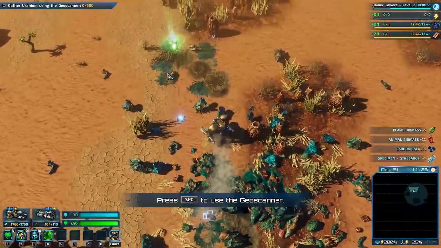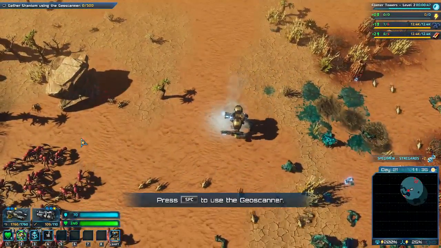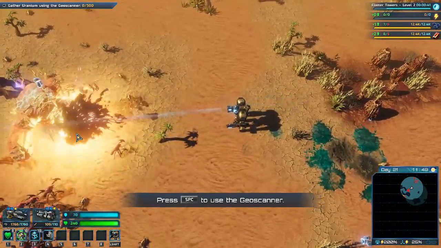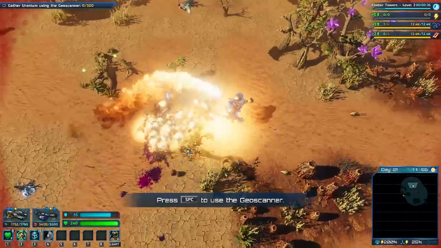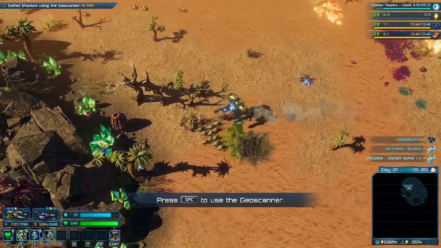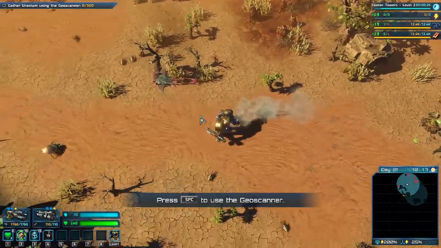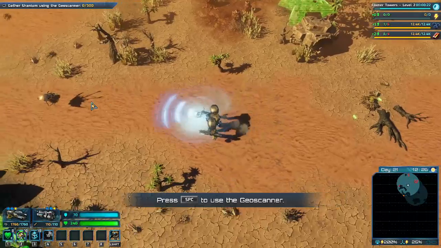So explosive damage seems to be the way to go for those particular critters. We're going to line up a few shots on this guy that's just kind of sneaking there, because no doubt I'll wake him up. Very used to having a melee in my left hand, so just not having that anymore is a little bit interesting. Now I need to gather stuff on the geoscanner.